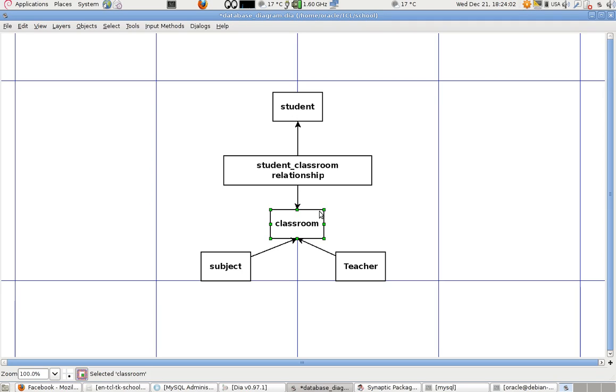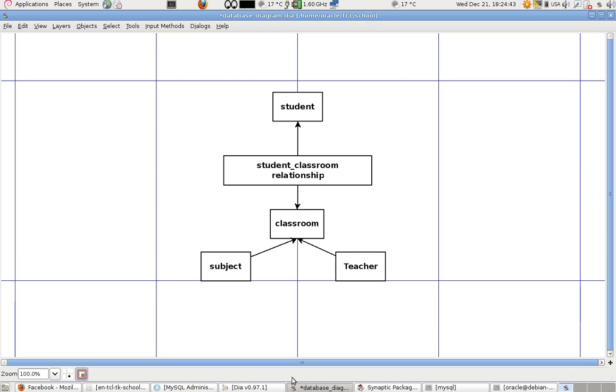This way I can record for the same student just by repeating his number in this table, called the student classroom relationship, and we'll see how it's done in MySQL, because our database is MySQL. This table just records the IDs of the student and the classroom. I'm also going to record the registration day of this subject, so the teacher would know when those subjects were taken or registered.